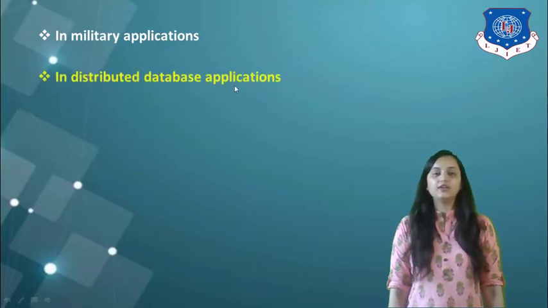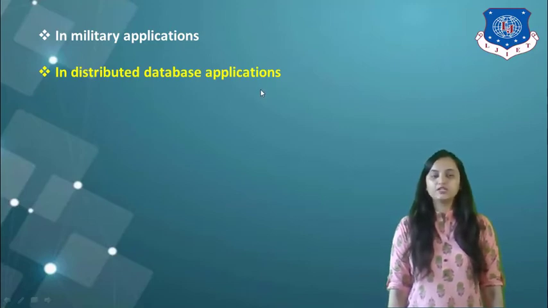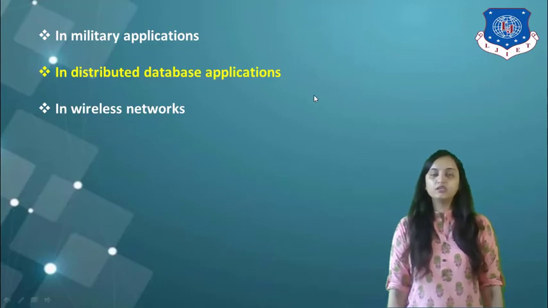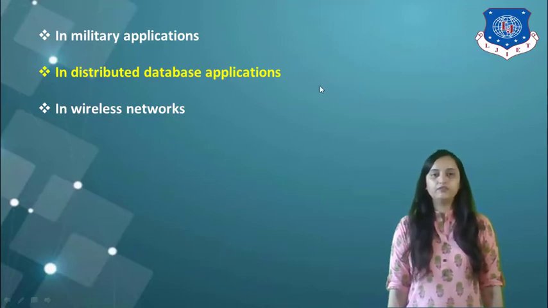The second application we can consider is the distributed database application. In distributed database applications, flooding has many uses. Another application is in wireless networks. In some specific wireless networks, flooding can be more useful than other routing algorithms. So based on that particular requirement, flooding can also be used.